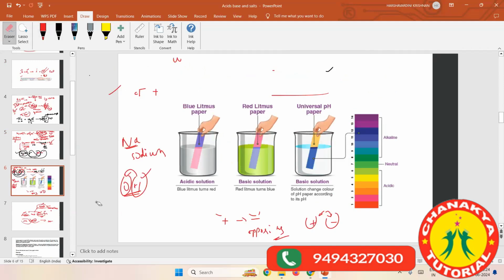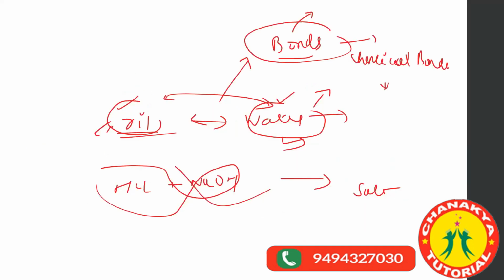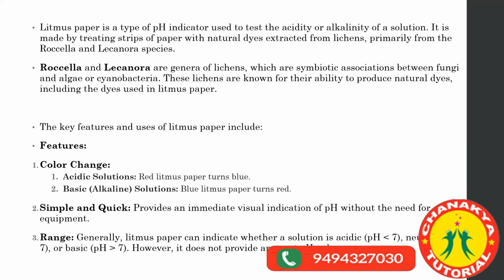Now we are going to litmus paper. So there will be some question now. Ma'am, you are telling that some is acidic, some is base. How will I find whether it is acidic or base? So yes, obviously we need something to find out, right? If I give a new compound to you, I need to say whether it is acidic or base or whatever it is. How can I say? With the help of something called litmus paper. So what is a litmus paper?